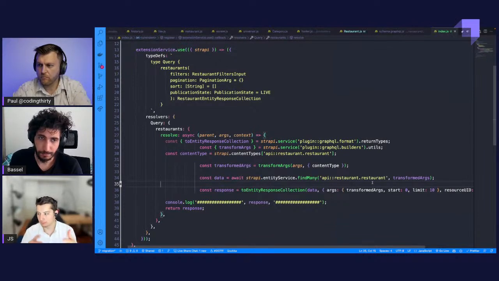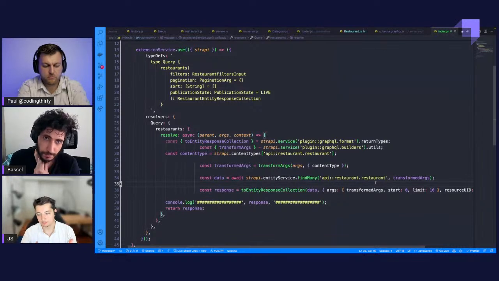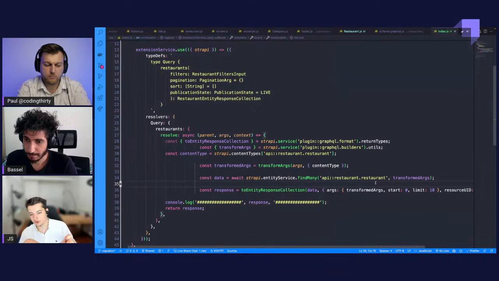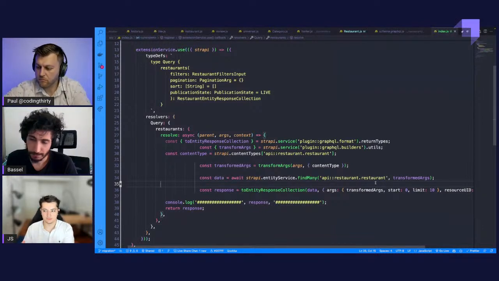So basically you could do strapi.service and then the type API restaurant, and you have access to some methods. Here we're using the entity service because the regular core API service also does the calculation for the pagination, which for GraphQL is handled in the subqueries and in the child resolvers. So we don't want to compute the pagination. So we are directly using the entity service instead.